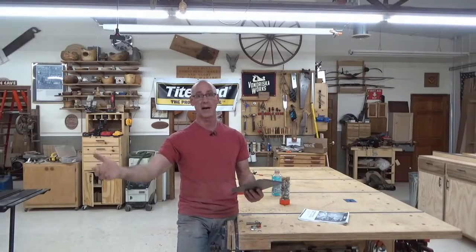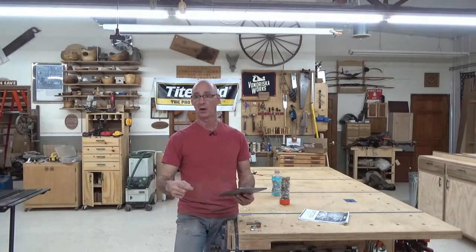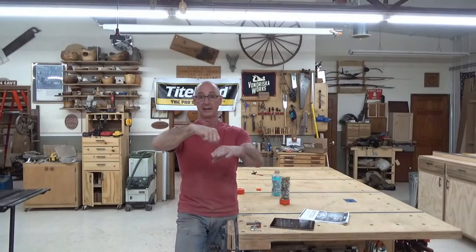Even though I've got good dust collection on my drum sander, some amount of fine dust does fall down. And I find when it gets on top of that conveyor, over time, not just a little bit of dust but a lot of fine dust, the material might start to slip on the conveyor. So what I do is I run the conveyor and then I just stand there with a shop vacuum, and I allow the conveyor to come past the head of the vac and clean it.